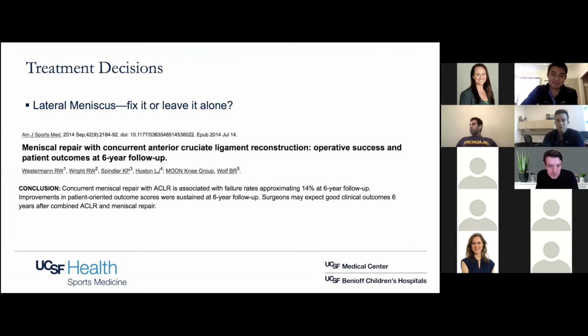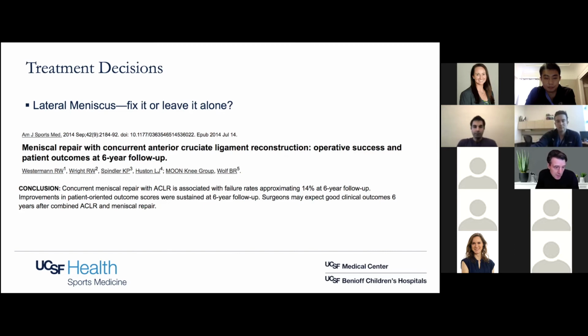Yeah, that's true. So there's a small chance that, just because of the environment in the knee, you're going to have a little bit of a better healing rate if you just leave it alone. So if it's small, maybe you could get a better healing rate, but because it's documented you get better healing rates, I usually see people trying to fix it if they can. You're in there. It's not that hard to try to fix it. Yeah, and the results are good, right?